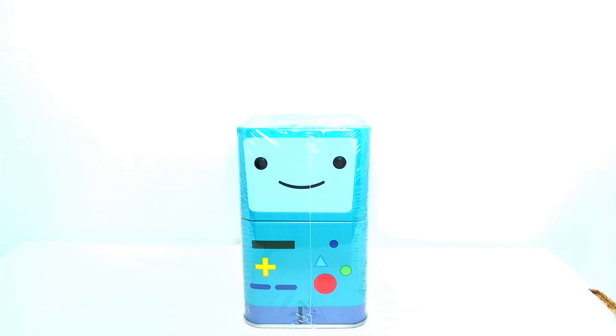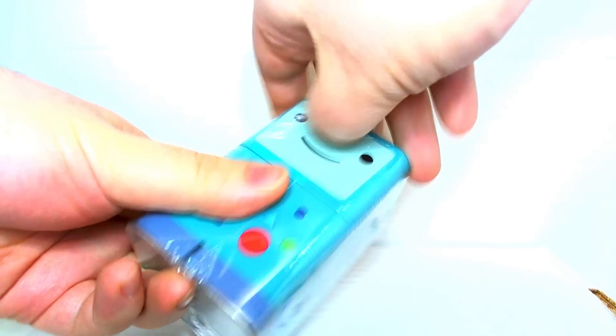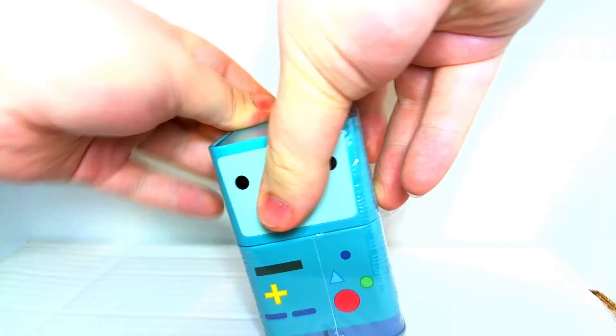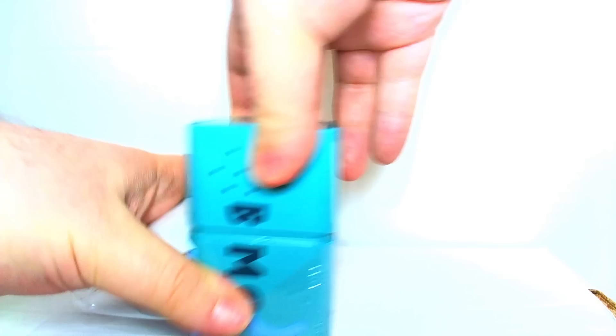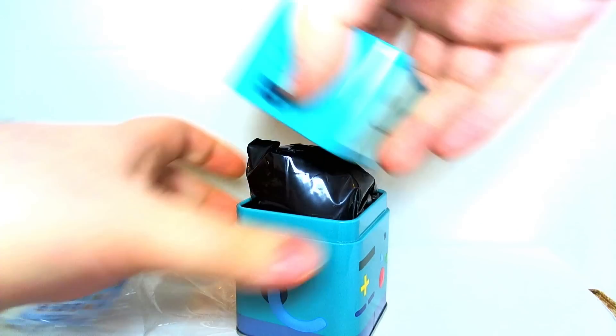Let's go ahead and open this up. I don't think that the tin reflects who's on the inside. I'm pretty sure that would take away the point of it being blind, but it could be BMO. I know he's an option. Let's see if we can't get this stuff off of here and open this up. Hoping it's not in a bag or anything on the inside that I have to cut into. And is this taped or something? It's not opening. There it goes.